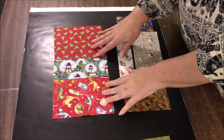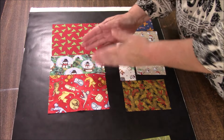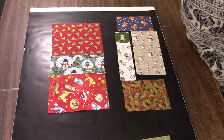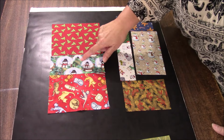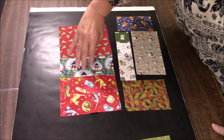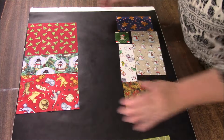I forgot to mention that you could have swapped the order of these pieces. They're all 7 inches wide, and no matter which order you sew them in, they're going to end up being the same length as what I just did. So you have the right to do that. And if you have no directional prints, I have a directional print right here. My little snowmen have to be standing up the right way. But if there were no directional prints, you could turn it like this after the fact if you wanted to. That little section is done.